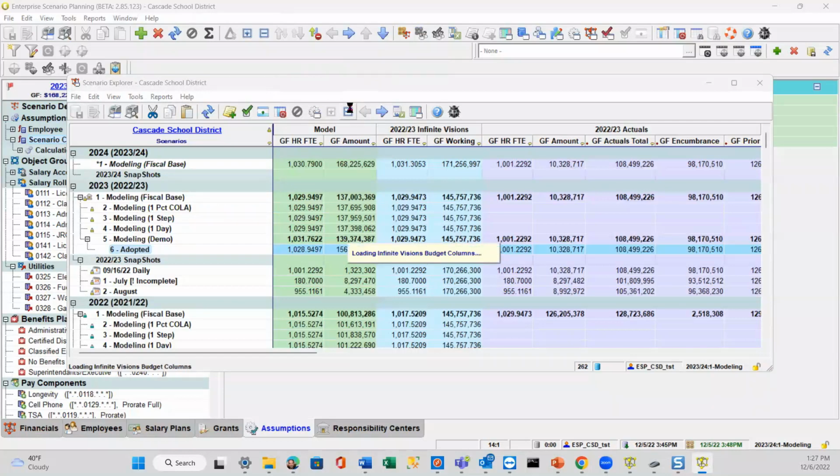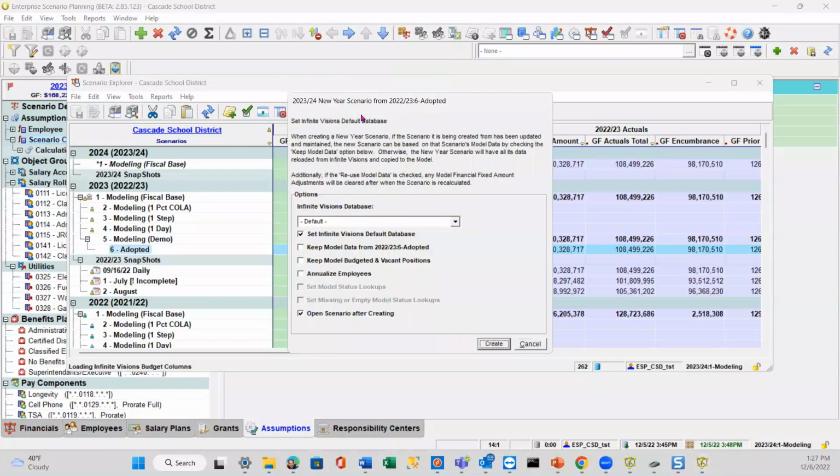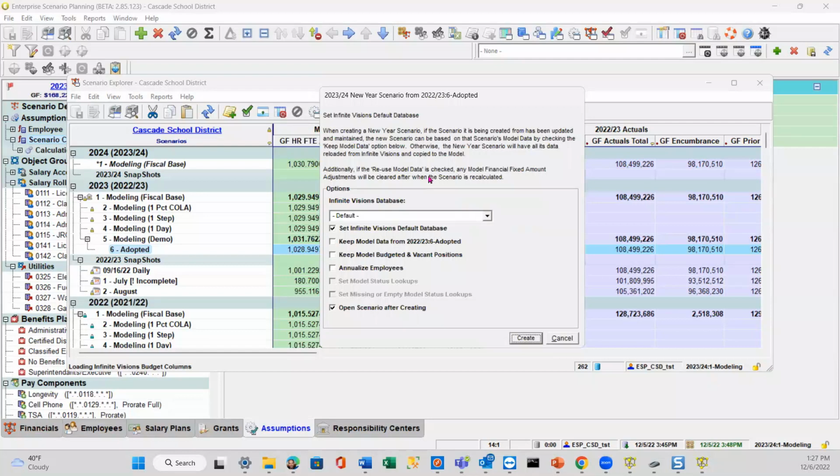And then there's a form that's going to pop up, and we'll talk about the options. So is everybody to this point, did you have this form pop up after you selected it? Yes, I'm there. Okay. So now everybody knows, or maybe you know, in your ERP, like in Visions or Business Plus, you have a database, an IV database or a Business Plus database. And ESP does its best to look to see which one is the current one.